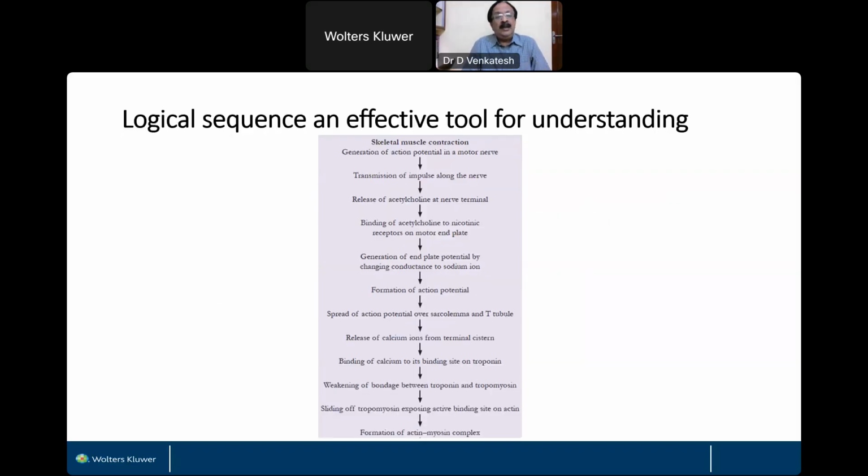Now, logical sequence is an effective tool for understanding. So you have these flow charts which will give the learning in a nutshell. This would be very useful when you are writing in the examination, because the examiner comes to know at first hand, without any difficulty, that you know the subject and have understood the concepts very clearly. So try to prepare the flow charts, and this will again help you to understand the concept in a logical sequence and also present it in such a fashion that you will be able to impress upon the examiner for getting this course.